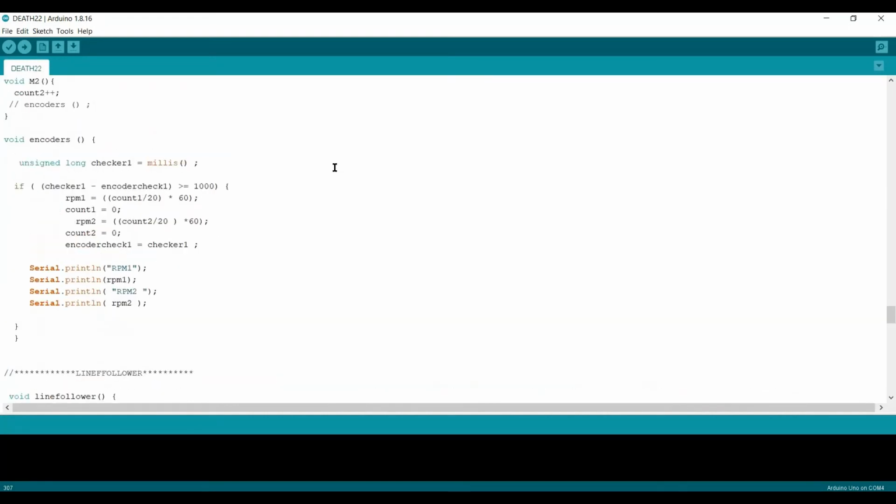Now the last final thing which I don't understand is the encoder here. So here is the encoder performed here. In the encoder code, we perform the RPM.